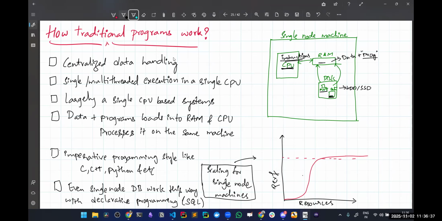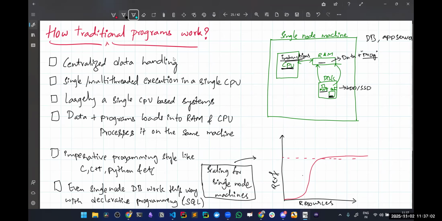This is all happening in one single place, in one single node, in one single machine. It could be your database, your application server, or just some Java application or Node.js application running. It could be anything basically. So this is how a single node machine processes data.